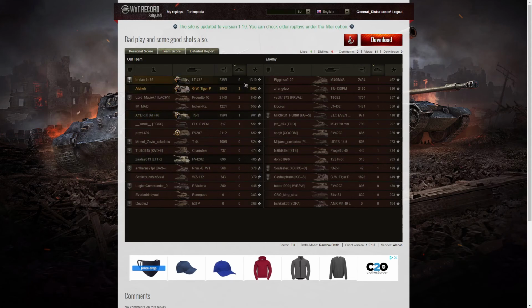When it came to kills, the LT432 did the best. He got 6 kills, 3 kills for the GW Tiger P of Alehoh, 2 kills for the Progetto and the Indian Panzer, and there's only 2 other members of his team who actually got kills. There was only 6, is it 6 or 7? 7 members? No, it's actually more than 7. It's actually 11 members of the enemy team managed to get a single kill each. Not one of them managed to get more than 1 kill. So that's pretty good as well, that the enemy team were, I wouldn't say a bunch of muppets, but they certainly didn't do that well compared to some really good players on his team, including Alehoh and, of course, his LT432.